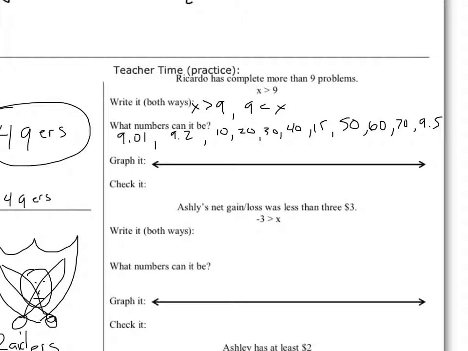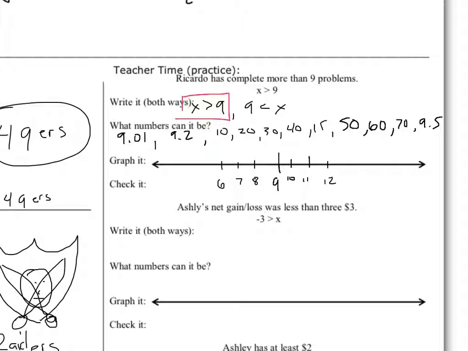So the way that we represent this is we either represent it using the inequality that we wrote at the beginning, or we can represent it on a graph. So on a graph, I'm going to create the number line. And I'm just going to start the number line at 9 because that seems to be the central point of our solution here. I'm just going to number a few numbers on there. Make sure I have some numbers on either side.